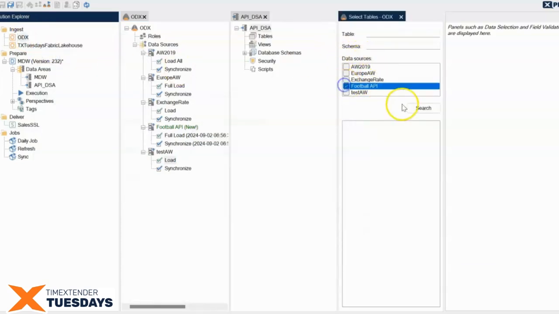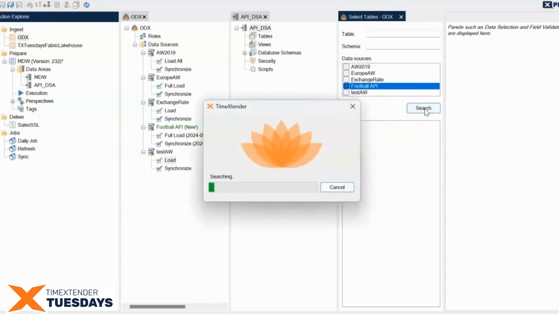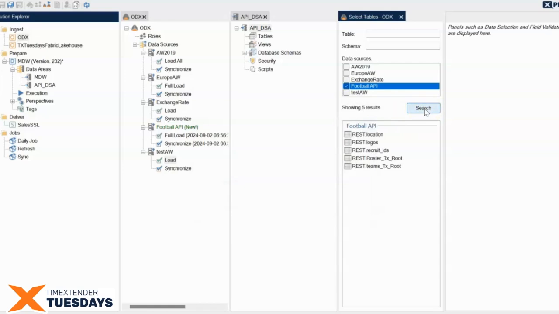Now we're going to go ahead and select table. Now we're going to test our football API and see what all it brings. As you can see here, it brings you your teams, which is under _TX_root, and your roster. As you can see here, location and logos. So these are structures based on the JSON response that you get.